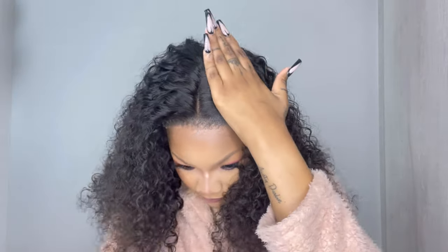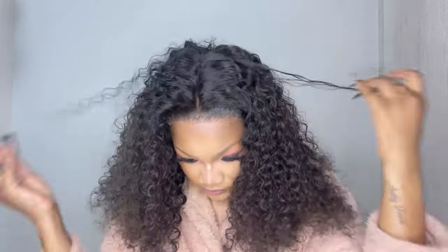As you can see, I'm styling the hair. I wanted to tell you guys about the quality. This hair is absolutely amazing. It is so soft. It took the curl very well. And as I opened it, I thought, if I open it a bit too much, I'm going to lose the curl pattern. But no, it stayed the same.